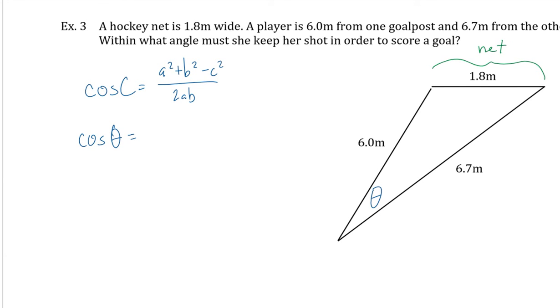And what's the trick to this? There's one key thing when we're doing the substitution that we have to think about. We can't just put the three lengths in wherever we want. It's the one across from the angle we're looking for. So in this case, we're looking for theta, this angle here, and across from that is the 1.8. That has to be C, right? That's the only trick, and then the rest of it doesn't matter. It doesn't matter which one's A and which one's B.